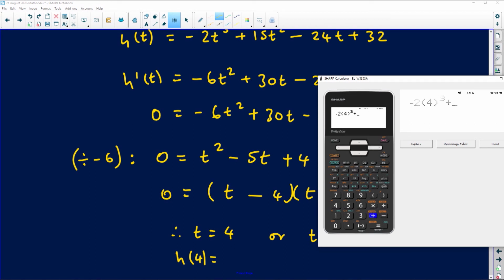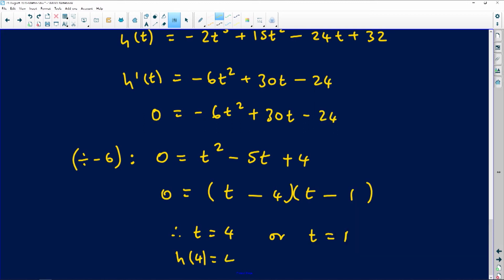Remember, we need to add what? 15. And then I say I'm putting 4 here, 15 squared, right? Minus 24 times 4, close bracket, and then we've got a 32 at the end. It is giving you an answer of 48 if your math is actually done correctly, right? Just substituting this, and then you end up with an answer of exactly 48. So the height was 48 centimeters at 4 minutes, right? At 4 minutes, it was 48. What about at 1? What about the height when the time was 1?